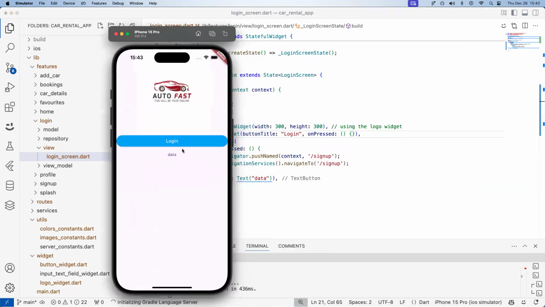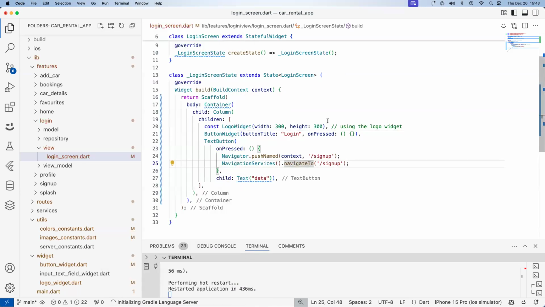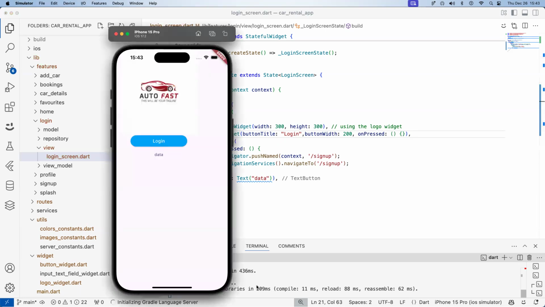Okay, if you pass the width, button width is 200. Now see the output. See, the width is changed, right? Okay, this is as per our requirement. You pass the button width as per requirement. If you do not pass the width of the button, by default it will take the width of the parent screen, that width is automatically taken by the render inside the particular parent.